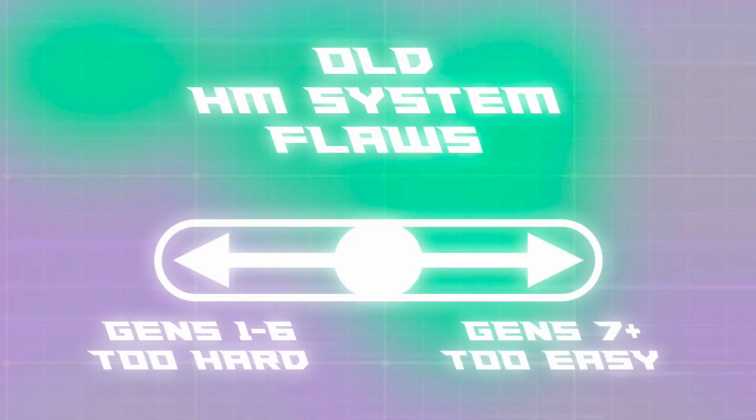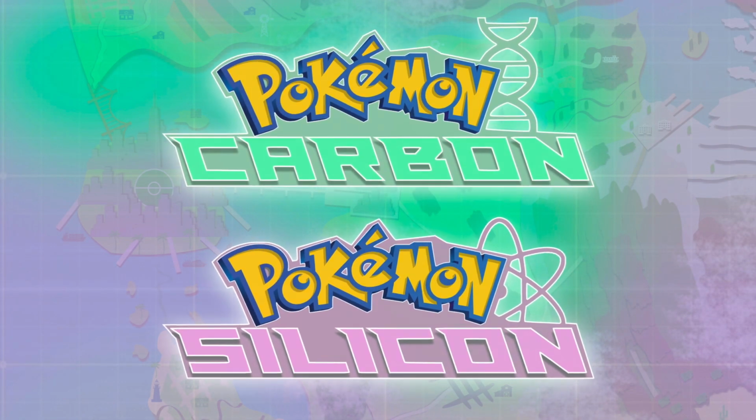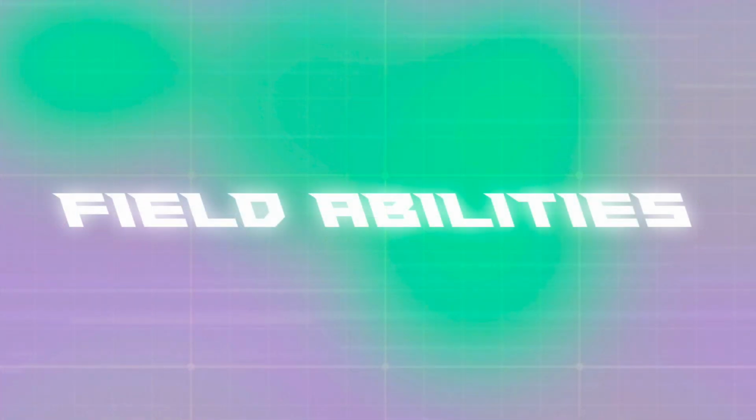So today's essential question is this: how do we merge these two concepts of the past to meet in the middle? My proposal is this: field abilities. A brand new mechanic that serves as my solution to both HMs and Ride Pokemon, as well as something that you can consider implemented going forward for Pokemon Carbon and Silicon. Again, link below for that entire series so you can follow along. But anyway, let's talk about field abilities.